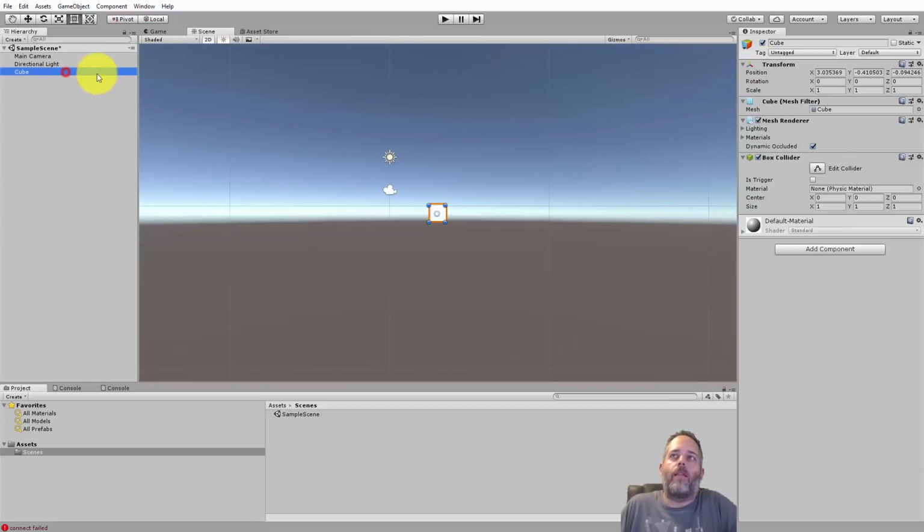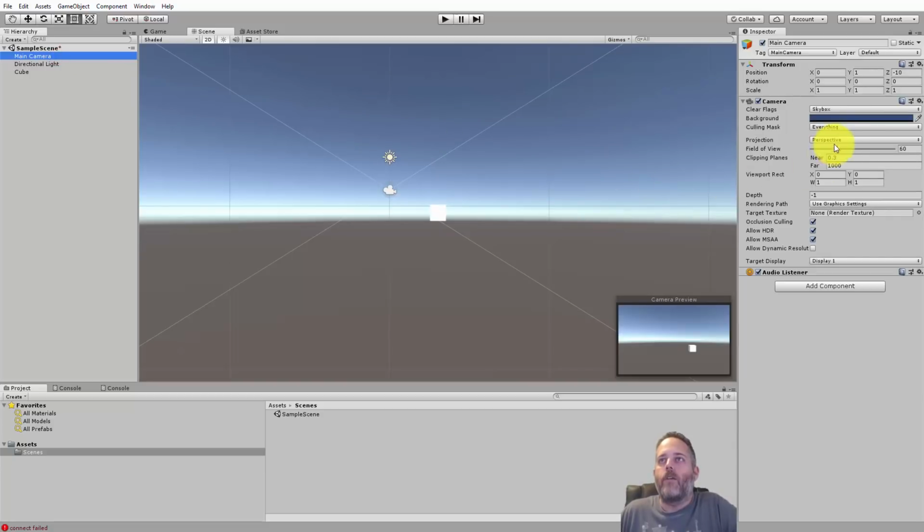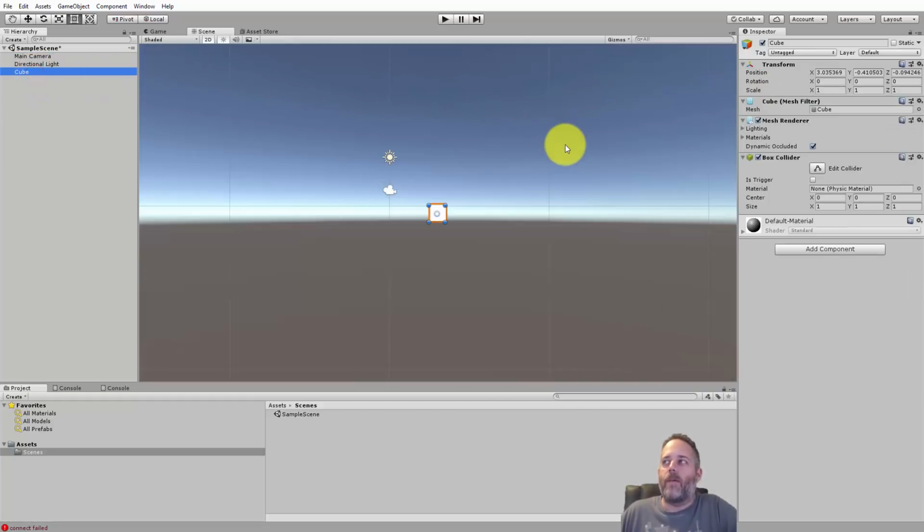Now, with the cube selected, take a look at the Inspector tab. The Inspector shows different features or properties of the game object that we have selected. So if I switch over to the camera, you'll see that there are some camera-specific things showing in here. These are actually different components on the game object. And if I go back to the cube, we have some cube-specific stuff. We've got a box collider. This is for handling collisions. We have a renderer. This is so that it shows up. Right now, it's not rendering very beautiful. No, it's just a plain white cube, but that's adjustable. And then we have the mesh filter, which is essentially just the mesh of the cube.